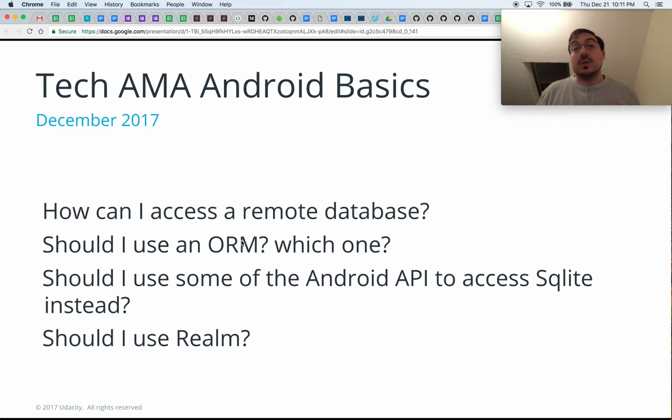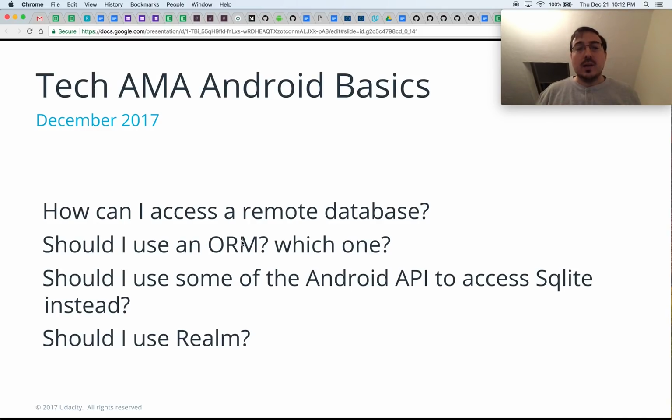That's out of the scope of the course. In theory, you should have someone in the team who will be a backend developer. Still, I can tell you that there is a completely free course on Udacity about Firebase. And one of the main components of Firebase is a real-time database, which is completely free to use, by the way. So you may want to have a look at it.